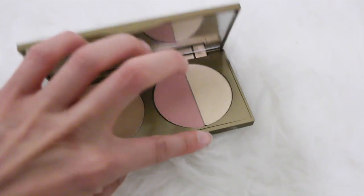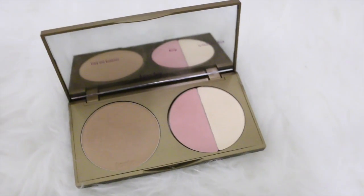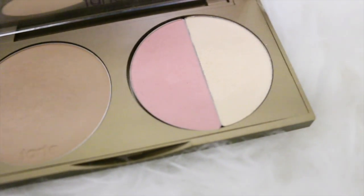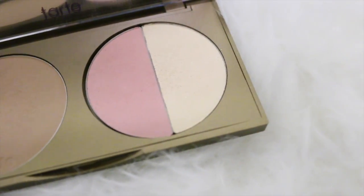The next one is the Park Ave Princess Contour Palette. You have the bronzer, the blush, and the highlighter, you know, highlighter on fleek. And it's just really great for traveling as well. Everything's in one palette, all over for the face. Amazing, because during the fall, you just want that little shine of glow on you and a little bronze, because summer's over and your tan is kind of saying bye-bye to you. I really like this palette. I hope you guys try it out and let me know, comment down below.